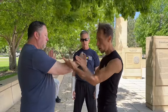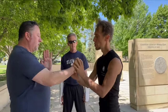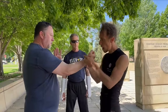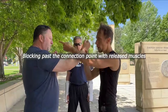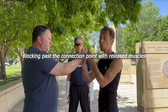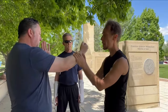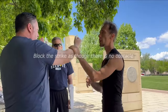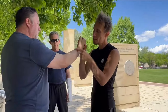Is it a problem? Sure it is, but I'm going to focus on my solution, which is putting an object across that part where it's going to basically compromise his power. So as he goes slowly through, and I'm putting an object onto that center right there, that compromises this. So I'm thinking, I put my hand here, or here, depends on where the punch comes in. It's coming to my head, I put my hand right here. I put it there, I don't force it there.